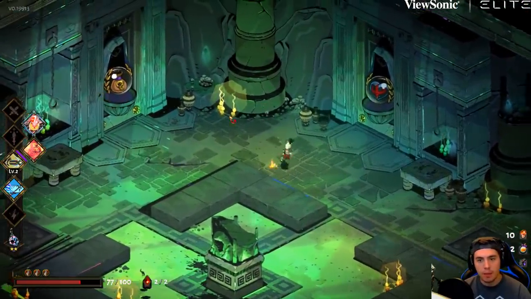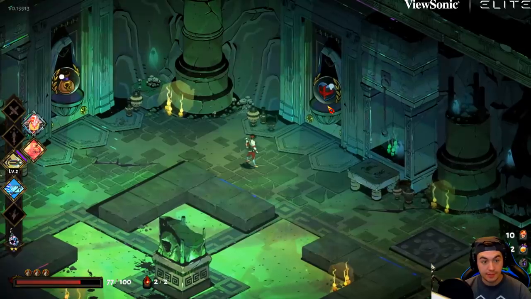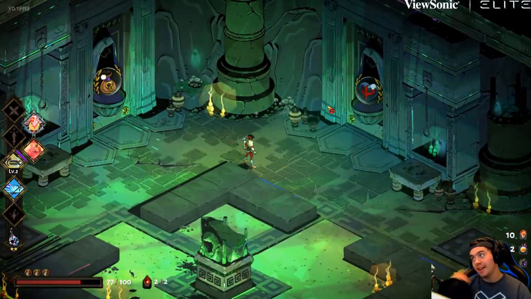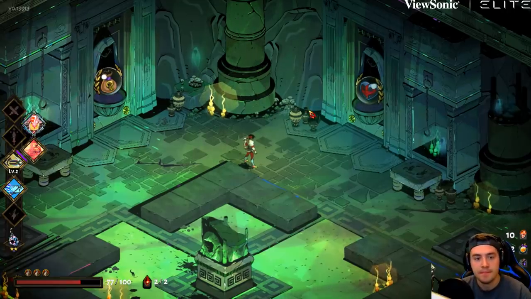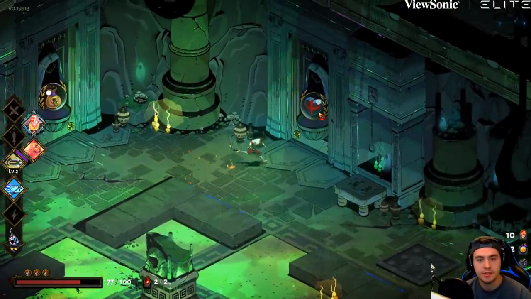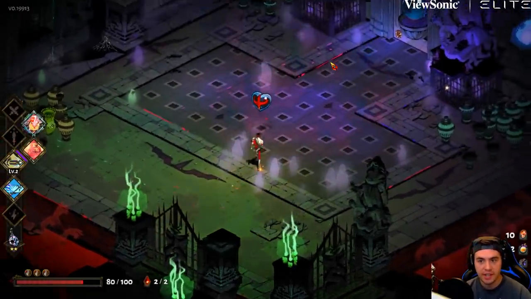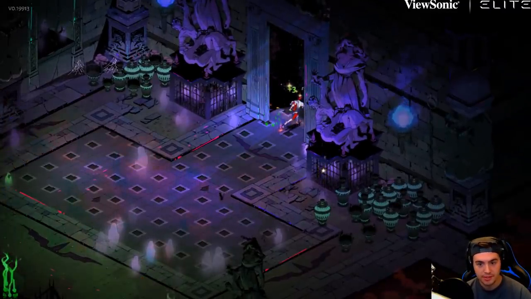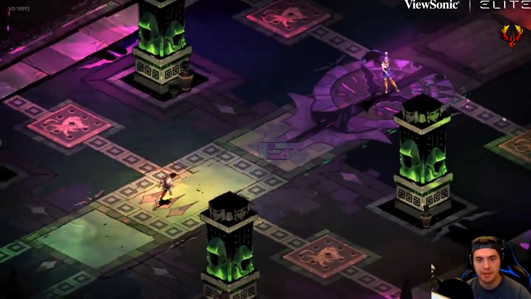Okay, so I can go to a shop or I can get health. I mean, I could get health from the shop. Let's do this. This is the guaranteed thing. Get some nice health. Boom. And I think this is the boss. Pretty sure this is the boss. Megara? Yep.